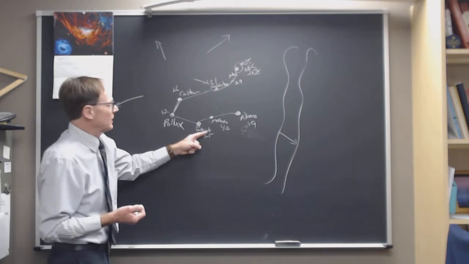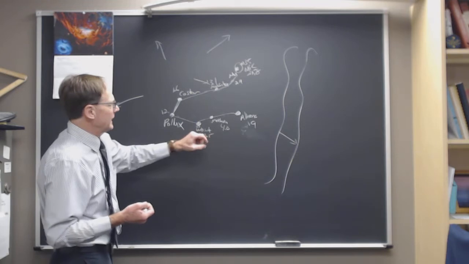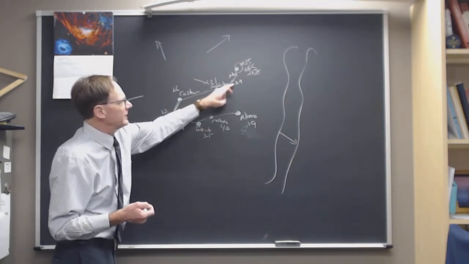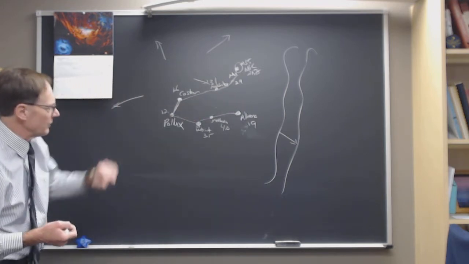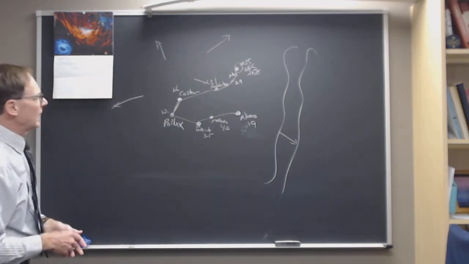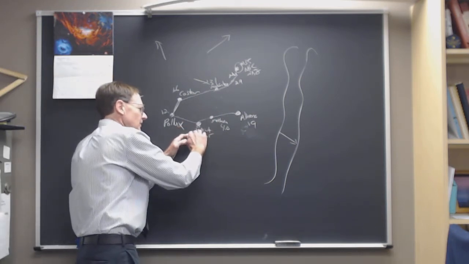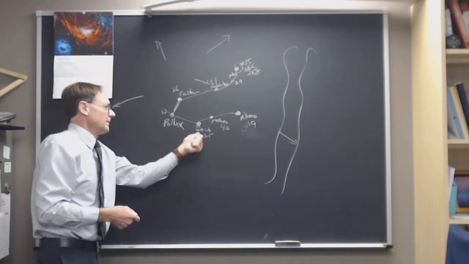Along the way is Al-Wassat, a three-and-a-half magnitude star. All of these stars, they're third magnitude stars. Makbuda here is fourth magnitude star. But these are all pretty visible stars that I've marked. So you should be able to see strings of stars stretching down from Castor and Pollux toward the river of the Milky Way above the head of Orion down in there. And so along the way is Wassat from Al-Wassat, again from Arabic, and that means the middle. It could be the middle of the constellation that we're looking at right here.